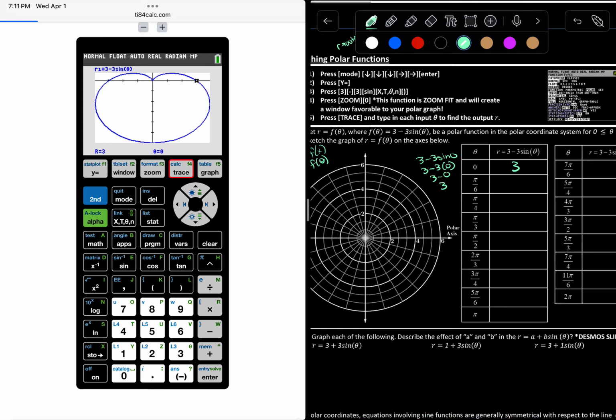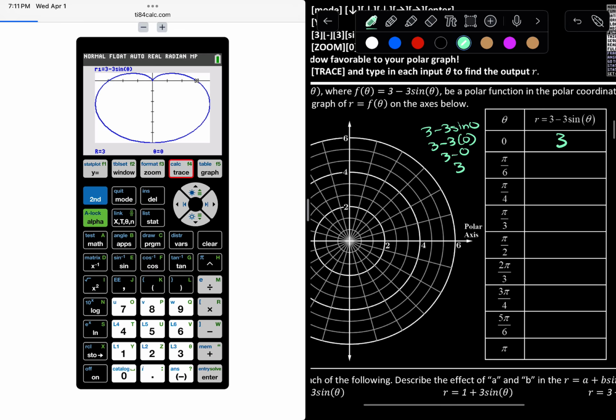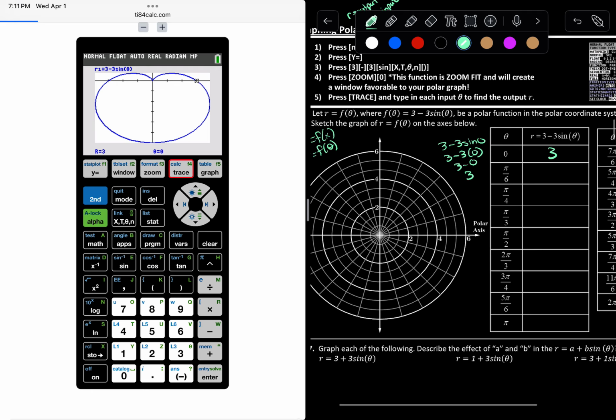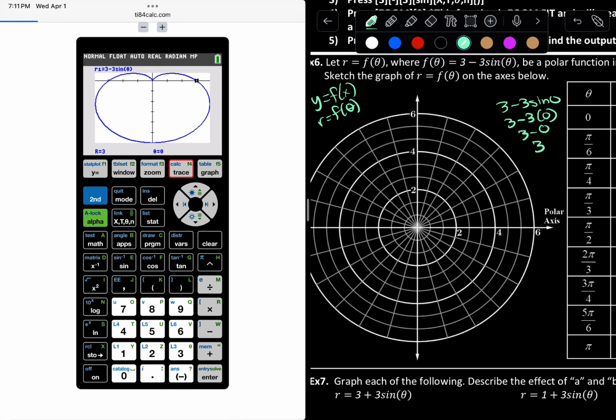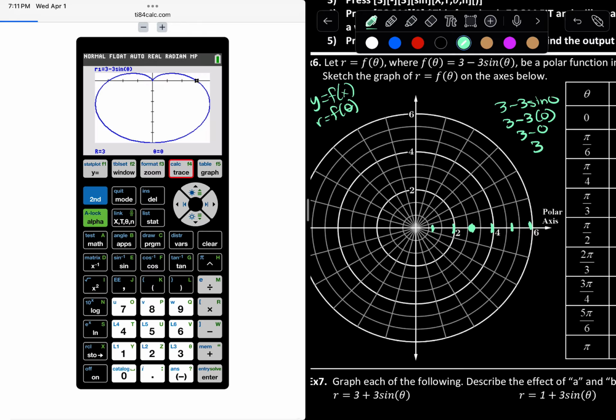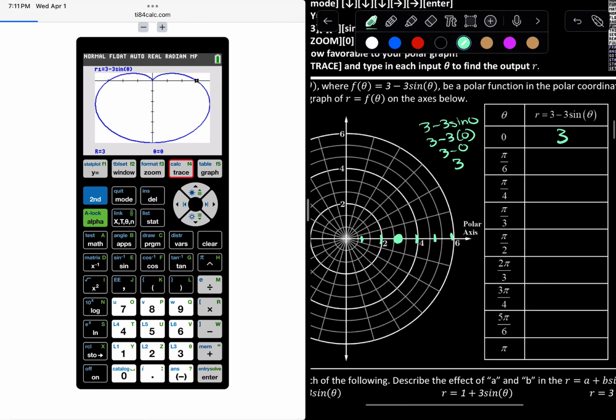So what I'm going to do is plot this on the grid. Again, the theta is the input, but we usually do the radius first. So I'm going to go out to the circle, which is 3. These circles are weird. I have 2 here, which means 1 is splitting here. So this is 1, this is 2, 3 is somewhere in here, 4, 5 is split, and then 6. All right, so we have a radius of 3, and then the angle is 0. So I'm going to plot that right there.